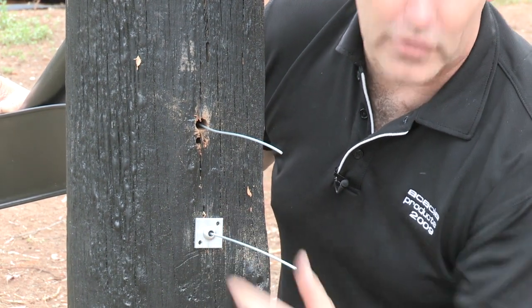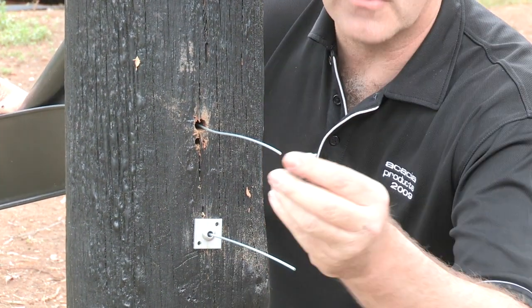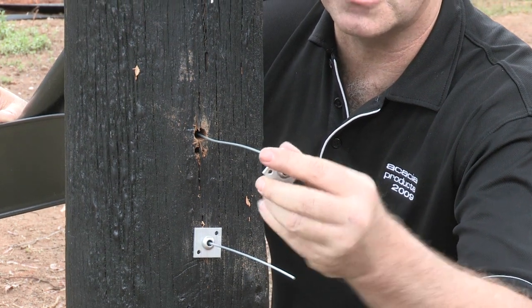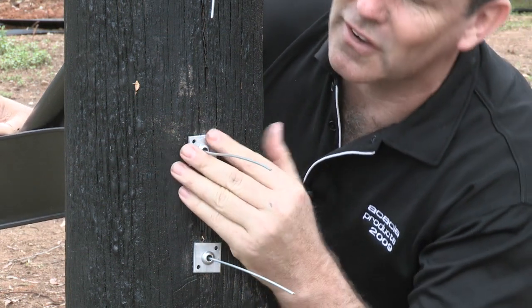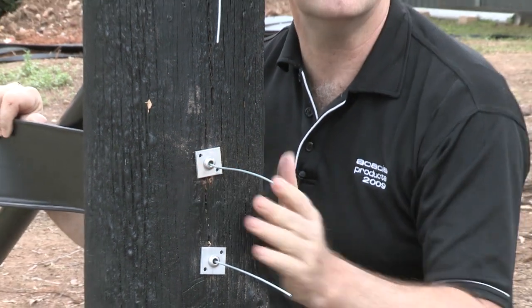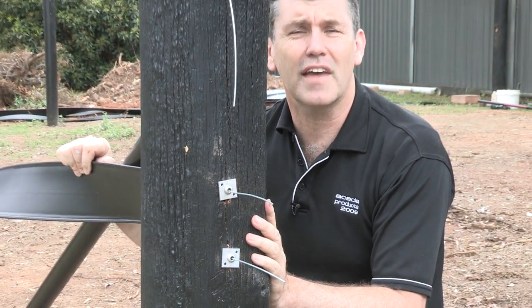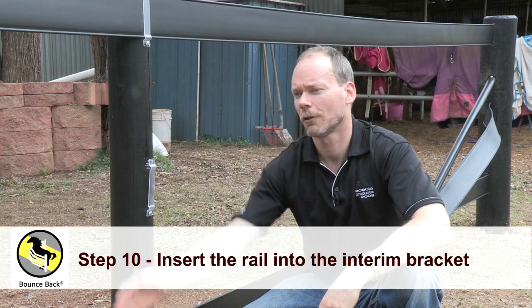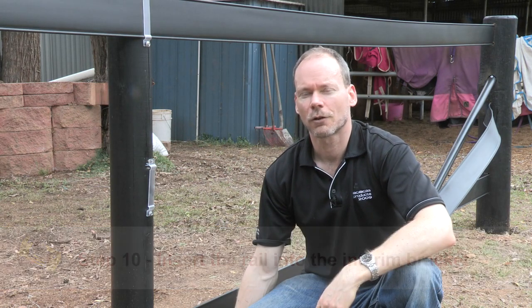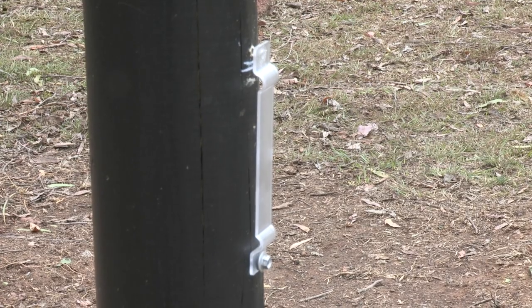Notice the light, low profile vises. Not going to damage any horses. Insert the other one into the hole. And there we have our attachment to the post. Now with our rail attached to our end post and laid along our fence line, it's time to insert the rail into our interim brackets.